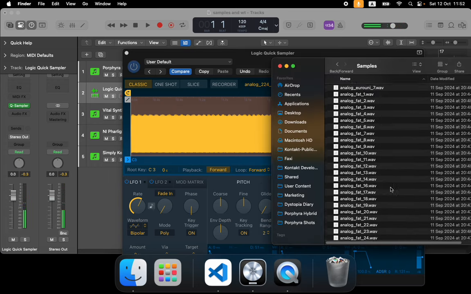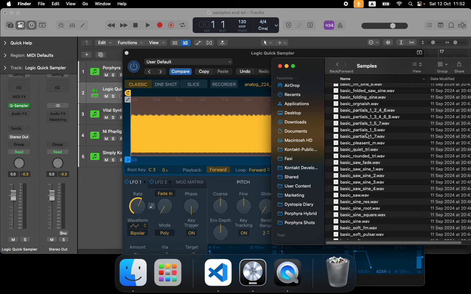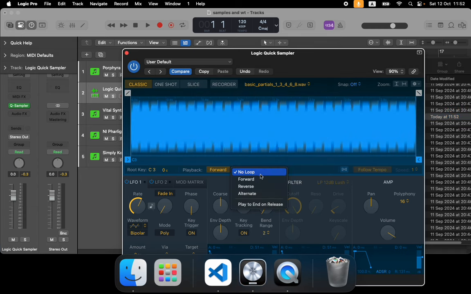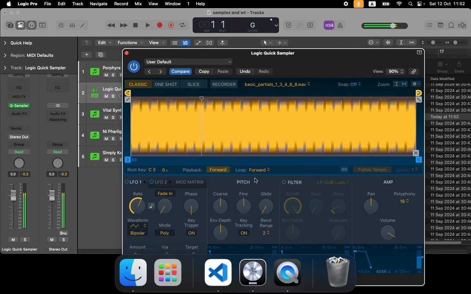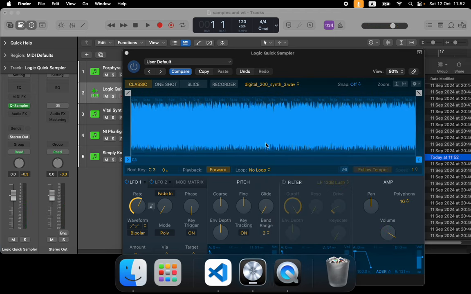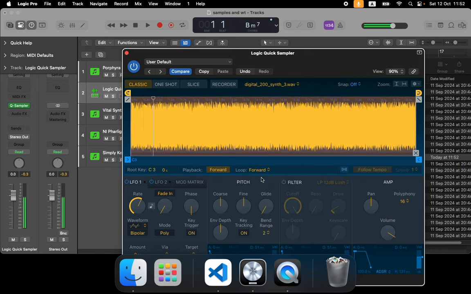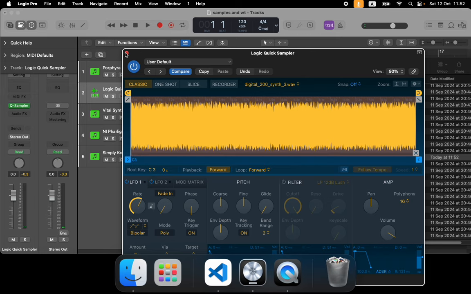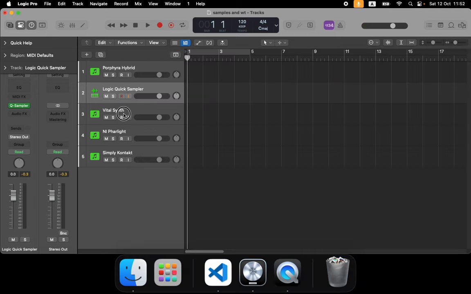So all our analog samples and all those really cool things, you can just throw them in there. Even all the different cycles, they're essentially short cycles, but they can definitely be played. You can beautifully use really all those samples. So this is, just really quickly, with Logic's Quick Sampler and with the samplers themselves. Let's quickly look at the wavetables.